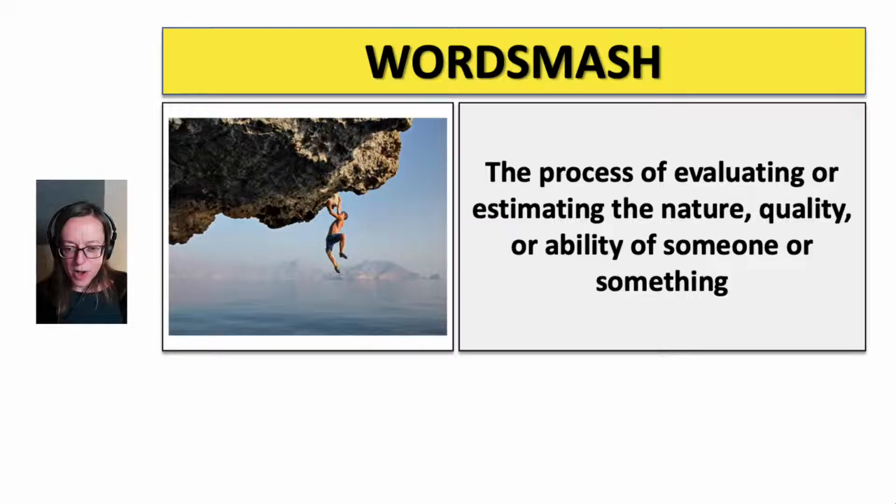let's go for another word smash. So in this one, I want you to think about what that guy's doing in that picture, and maybe think of a word that you might apply to that, to do with health and safety. And then on the right hand side, the text is: the process of evaluating or estimating the nature, quality or ability of someone or something.